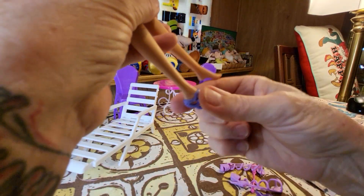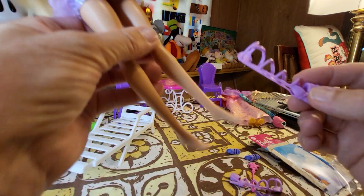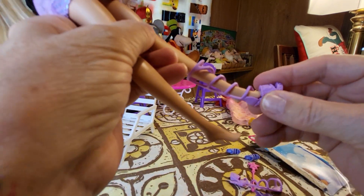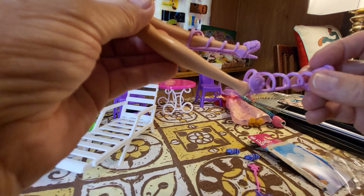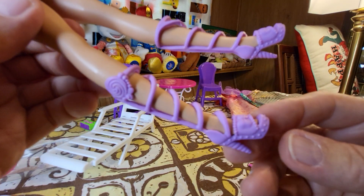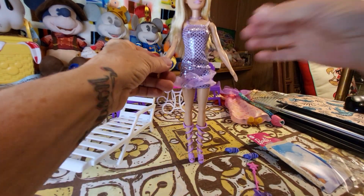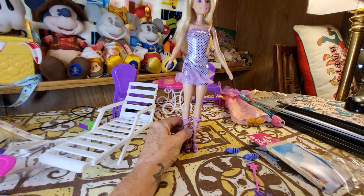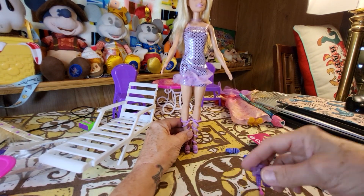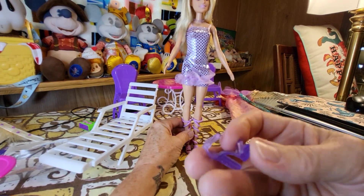Now I'm going to try the boots on. These boots are the color of the ruffle, which I thought was really neat — that's why I got them. Let's slide them up. They're perfect! They have a little spiral at the top and high heels. Isn't that pretty with these boots on? The dress is beautiful. The shoes it came with are great — they're kind of a see-through high heel and I love them, but I still wanted some extra ones.